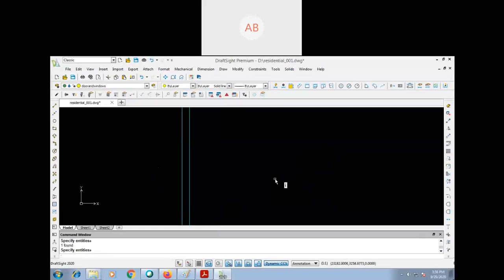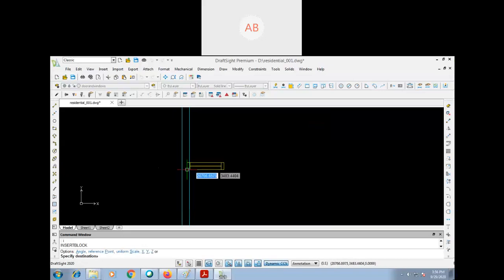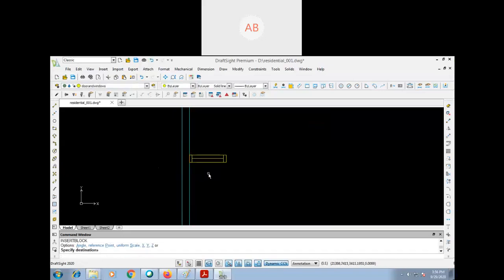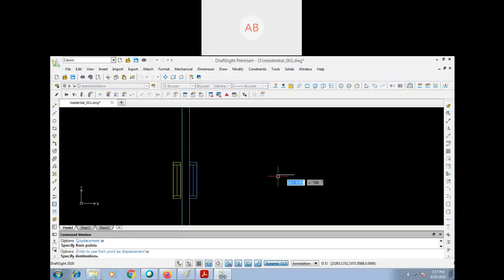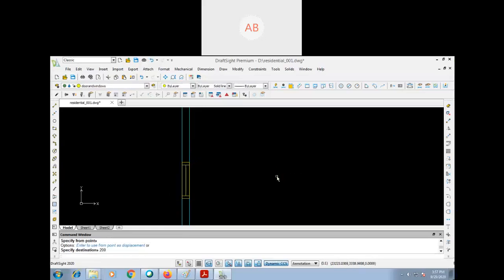Now I'm going to insert W1 somewhere here, and then I have to rotate. Oh, I didn't teach you the rotate. So RO is rotate. You can keep minus 90 degree and then move this thing 200 inside, so it fits the wall.